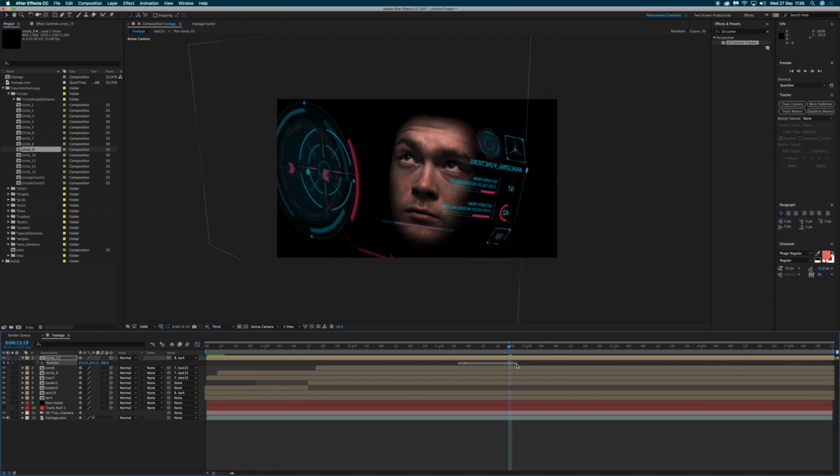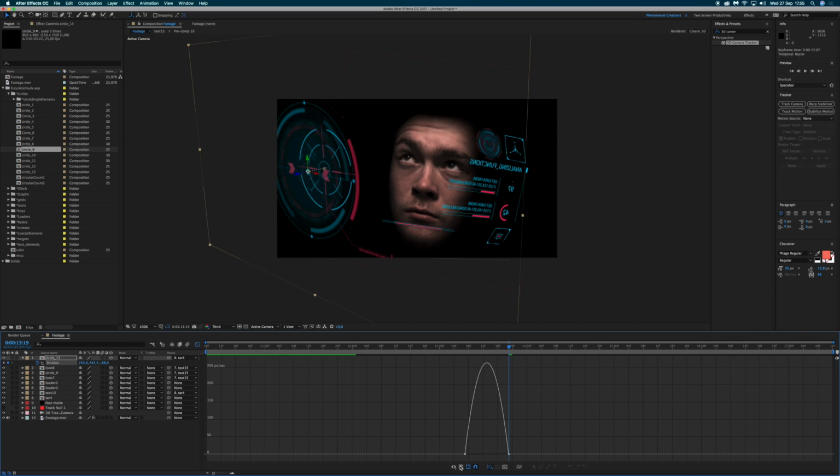Let's go ahead and highlight these keyframes and click F9, or if you're using a Mac, you have to use F9 to ease them, or right click and go to keyframe assistant and easy ease. Then let's go to the graph menu here. Make sure you're showing the speed graph and not other graphs, because then you can see value graphs. This looks pretty intense, so just go to speed graph.